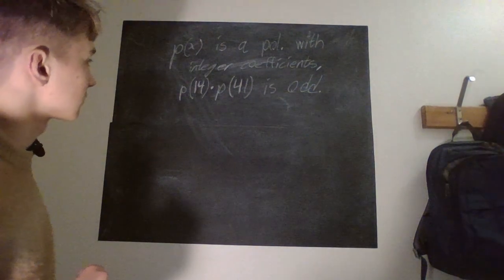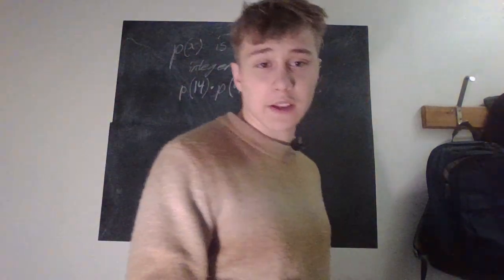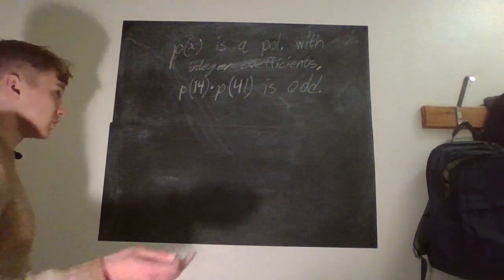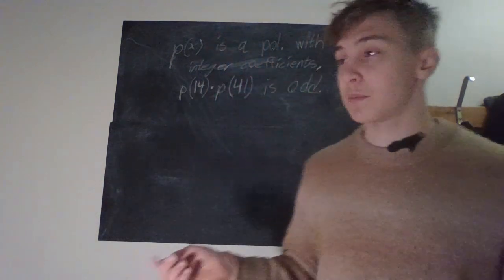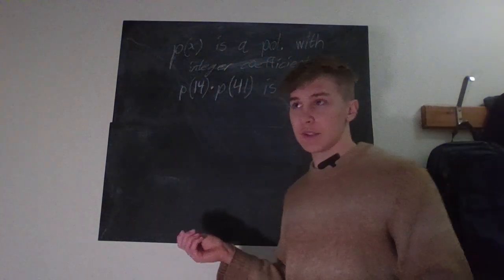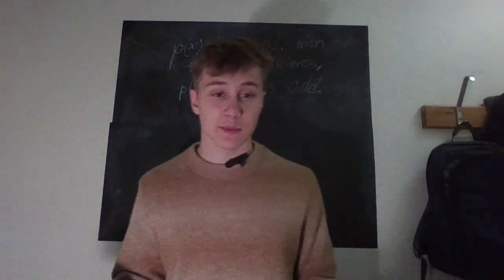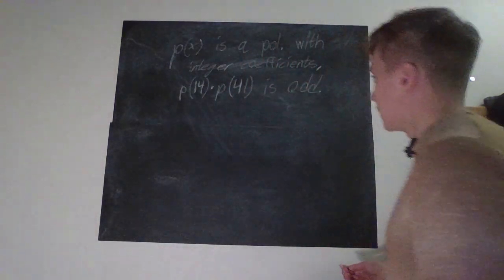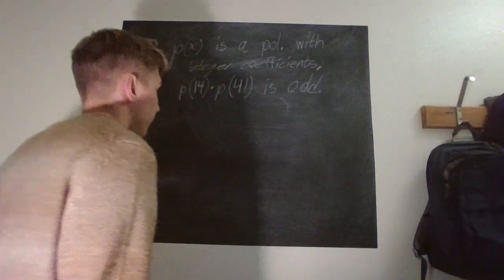And now, okay, so how do we prove that it has no integer solutions, or integer roots, you could say? Well, if we could prove that it's always odd, then that would be really nice, because 0 is an even number. So therefore, we would basically be done, because then it could never be 0. It could only be odd numbers. And that's the way we're gonna go about it.